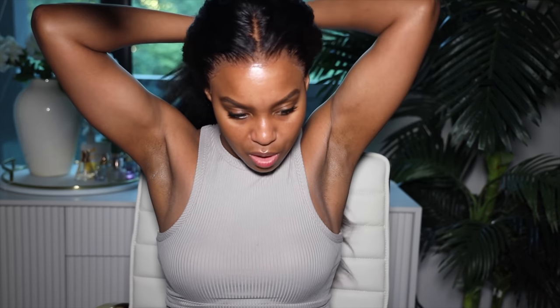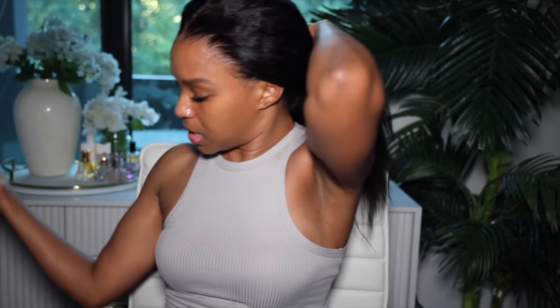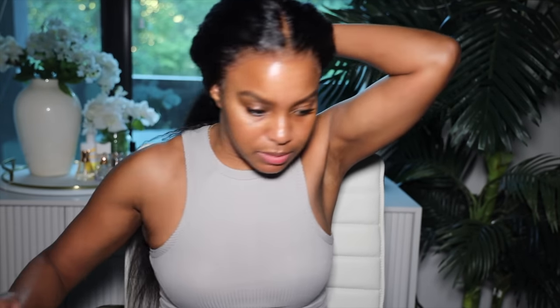Now, I don't think I showed y'all, but the layering has so much movement in this hair. There's so much movement and I love that. So I'm gonna pull all the hair back because I need to do some baby hairs. I'm gonna lay down edges, not exactly baby hairs. So it's gonna be a little bit of a baby hair, but a little bit of an edge.